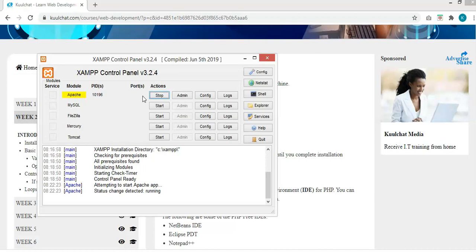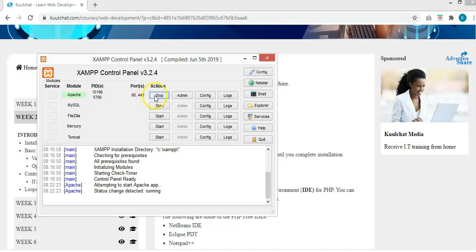If your Apache server has not been started, then it's like the server is off, so your pages cannot be accessed. So to run your PHP files, first you need to start your XAMPP control panel and start your XAMPP server, which is the Apache.